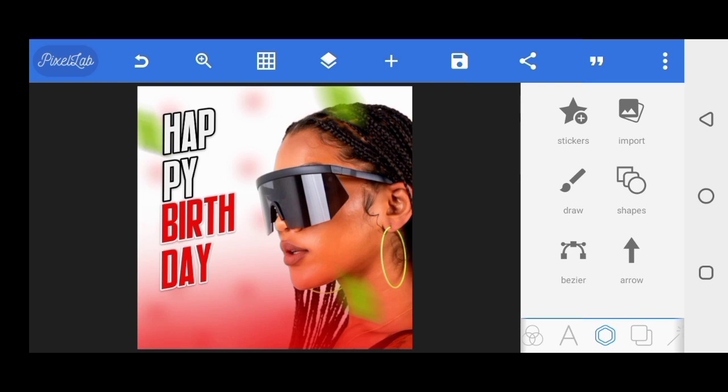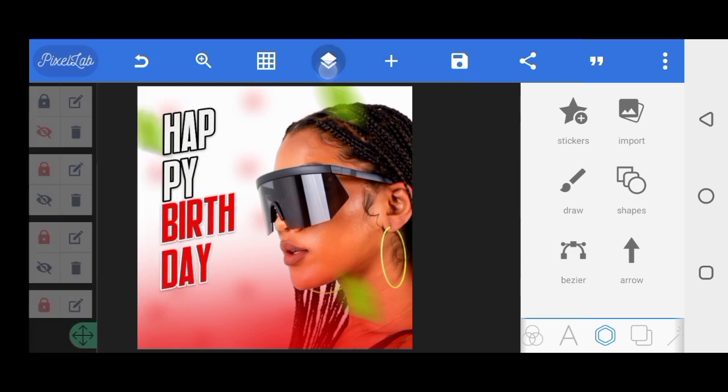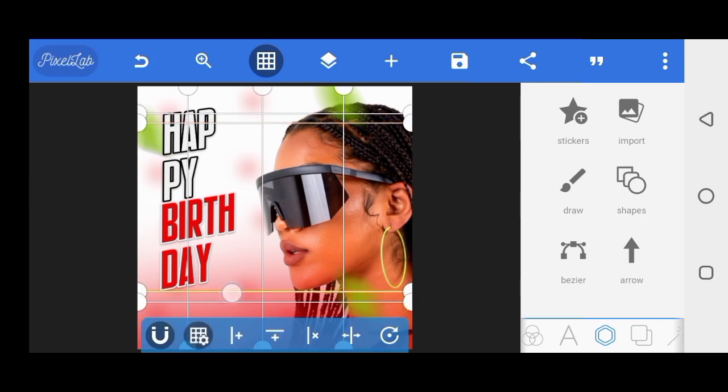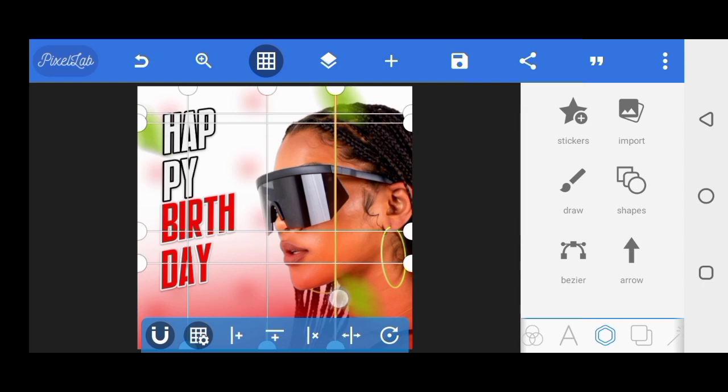Okay, I'll create this button to add my date. Let me turn on my grid tool. Let me work on these rulers. I duplicate this vertical one, then I duplicate.